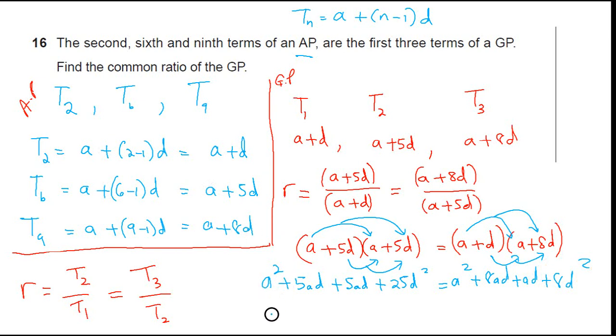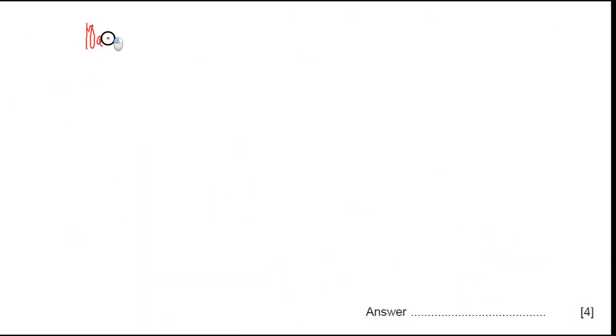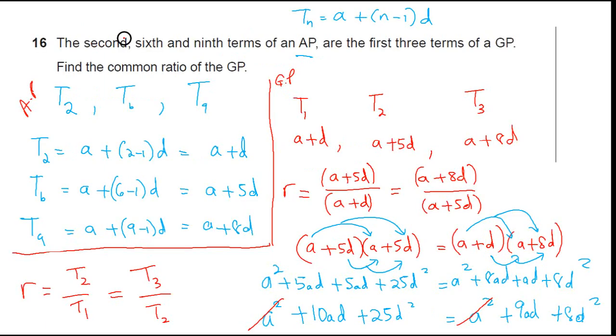Now, let us clean this up. So it's A squared plus 10AD plus 25D squared equals A squared plus 9AD plus 8D squared. Are you tired already? Because you can see where we're going with this. Now, if you have an equation, these A squared terms will cancel, because if you bring them to this side, you'll be subtracting them anyway. Are you with me? Now, just remember what we're going to have left, because I'm going to the next slide. The next slide, I will have 10AD plus 25D squared.